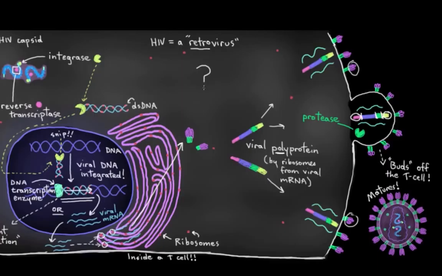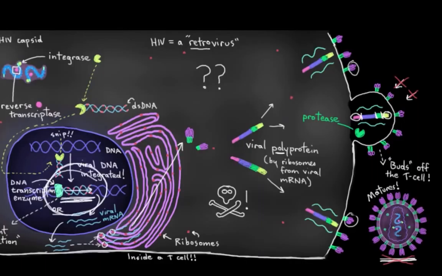But what happens with this T helper cell that was infected? Well, our old understanding of it was just that as tons and tons and tons of new virions budded off of our infected T cell, all of that budding off would actually kill our T cell. But recently it's been discovered that things are a lot more complicated than that. In the vast majority of cases, the T helper cell does die, but it's not because of the budding off of the virions. It's most often because infection and subsequent production of HIV particles, it sort of triggers this sort of self-destruct mechanism within the T cell. But I'll cover that in more detail when we talk about how HIV kills our T cells.